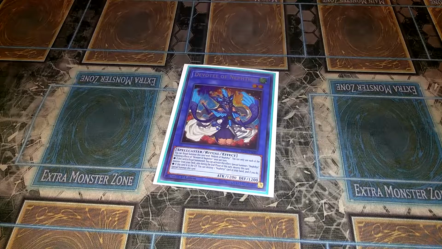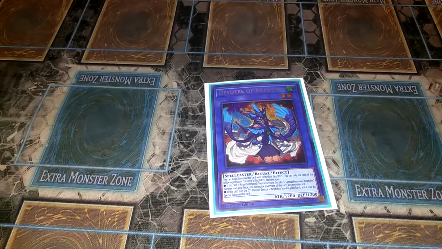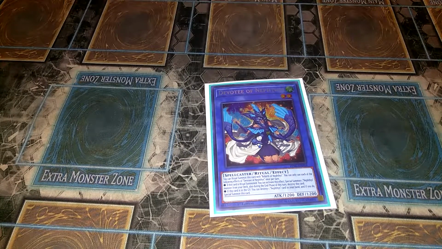First, effect 1. If this card is ritual summoned, you can activate this effect. Special summon 1 Nephthys monster from your deck. Also, during the end phase of this turn, destroy this card. Now, the secondary effect: if this card is in your graveyard, you can destroy 1 Nephthys card in your hand. And if you do, special summon this card.